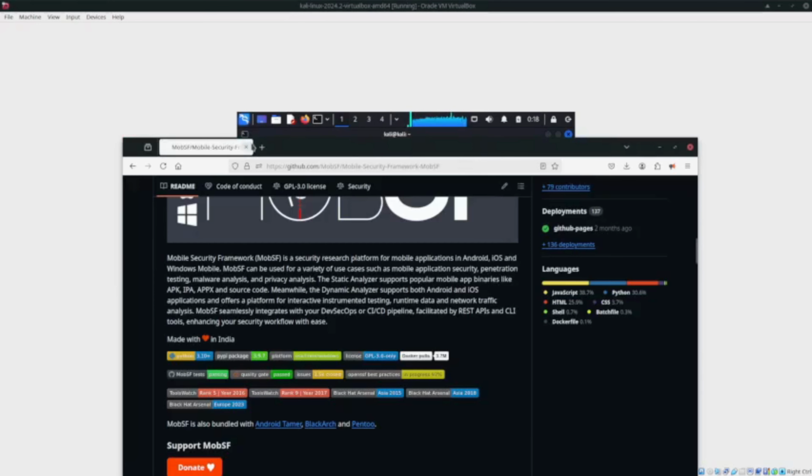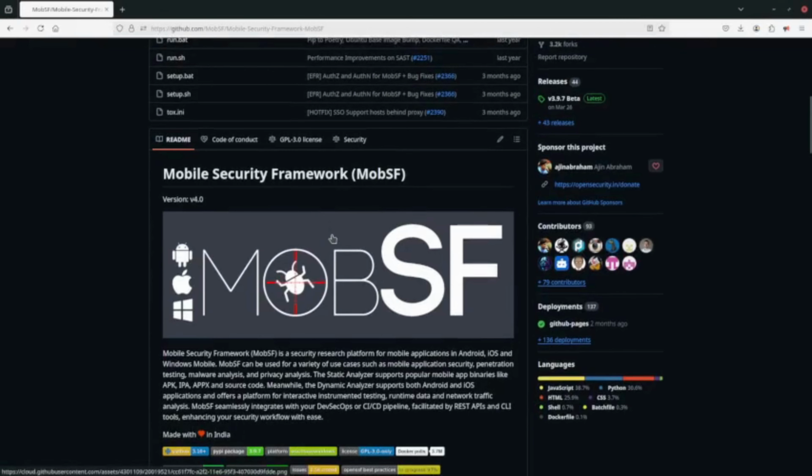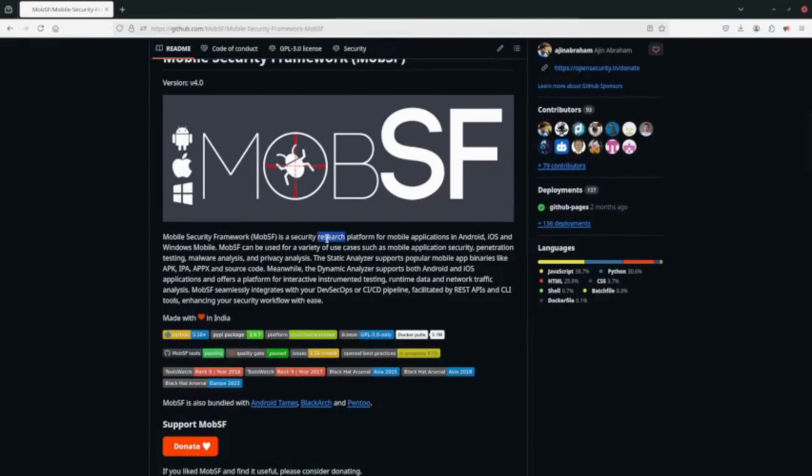So today we are gonna look at this tool. This is the Mobile Security Framework. You can see it's for mobile application research, for Android and iOS, and it can be used for analysis as well as pen testing.